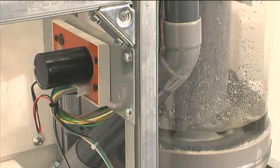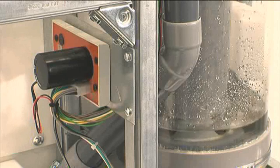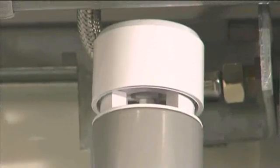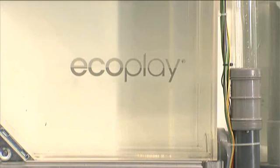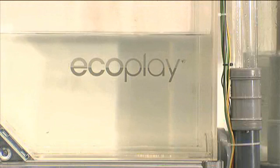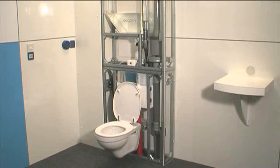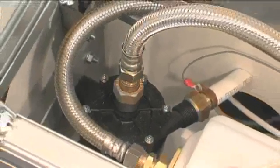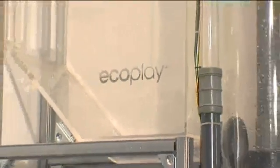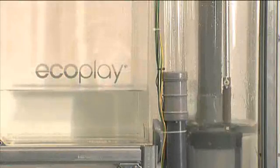At this point, the control unit is receiving an electrical impulse, generated by the wastewater running through a sensor. This impulse provides the signal that opens an air valve, allowing the cleaned water to enter the storage tank. This water is now the water we're going to use for flushing toilets. We've been able to make use of gravity here, where the Ecoplay unit and secondary toilet are on the same level. A low-energy pump would collect and transport the bath or shower water to the head of the unit. The storage tank, combined with the cleaning tank, have a total capacity of 100 litres, sufficient for approximately 20 flushes of the toilet.